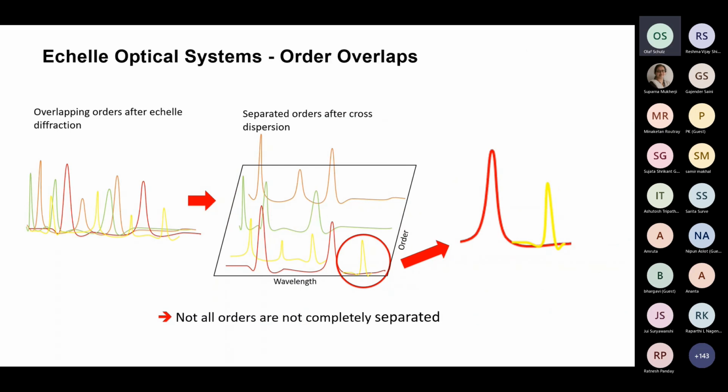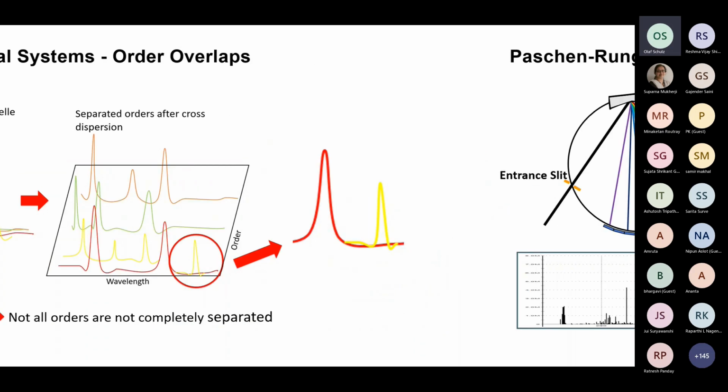And lastly, a common problem with echelle optical systems is that order separation is not always complete. This means that higher order spectra may appear in the lower order spectrum in addition. And again, while this may be unproblematic for common environmental work, line-rich applications are challenged by this effect, with higher probabilities for interferences. So to summarize, echelle optical systems fulfill some requirements, but may not be the best choice for special needs.